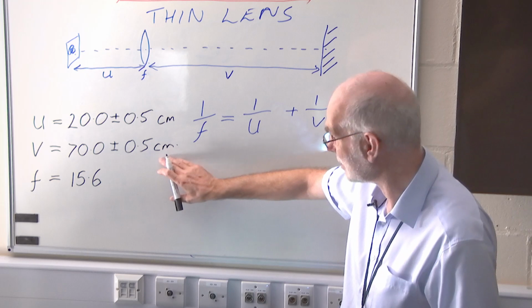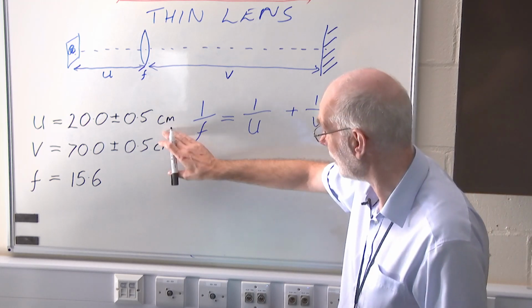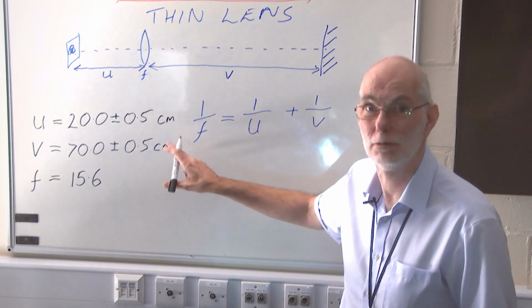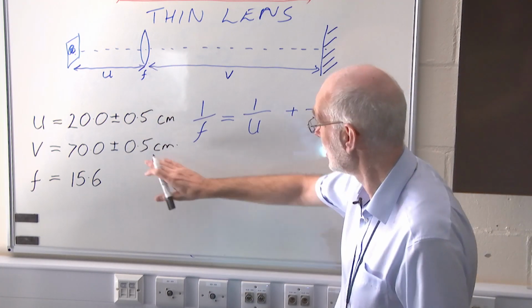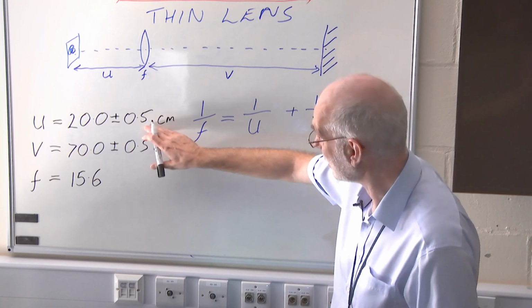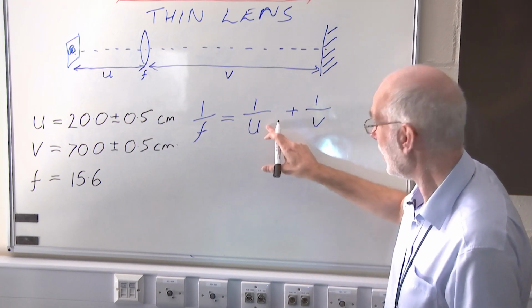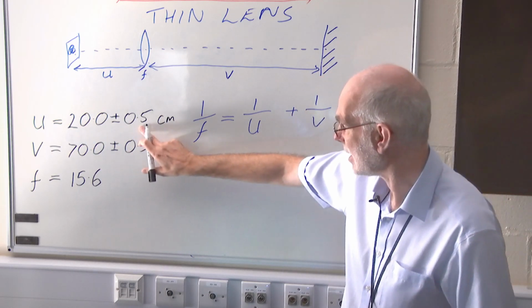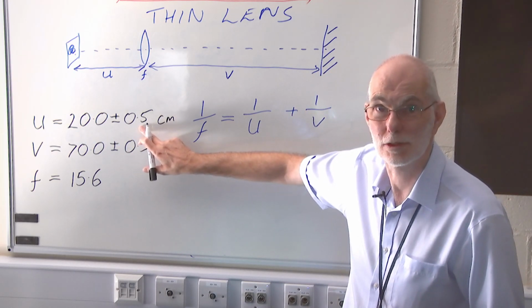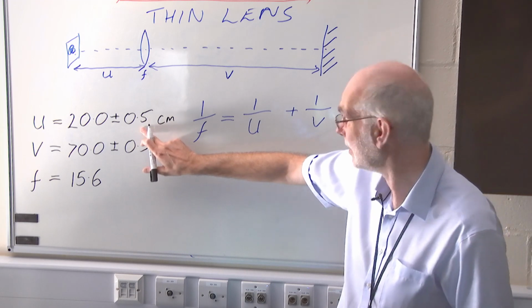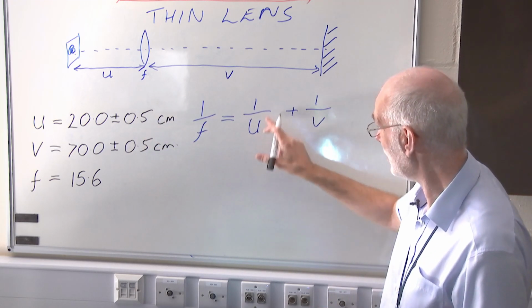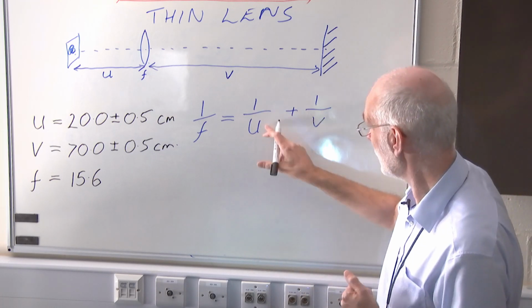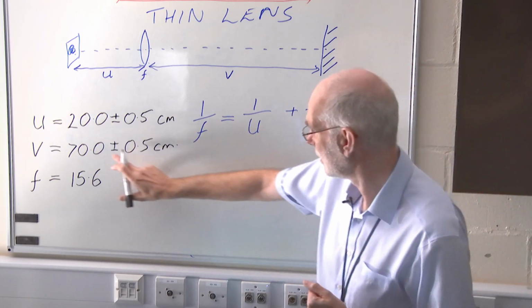And now what we need to do is to work out how accurately we've measured that. And what we can do is we can go through the full error analysis later on the forums. But just thinking this through, we've got 1 over u and 1 over v. So the first thing we can do is to say half a centimetre in 20 is 2.5%. So that's a percentage error. And of course, the percentage error in 1 over u is the same as the percentage error in u. So that's plus or minus 2.5% there.